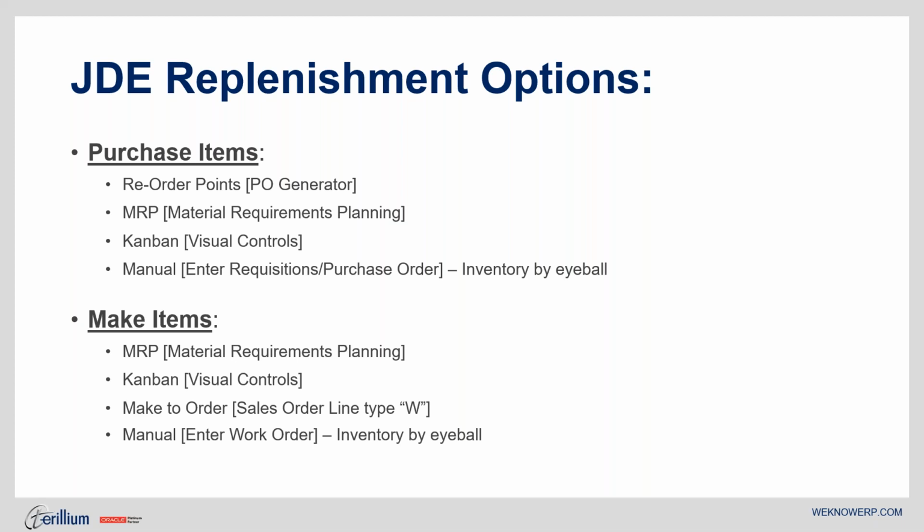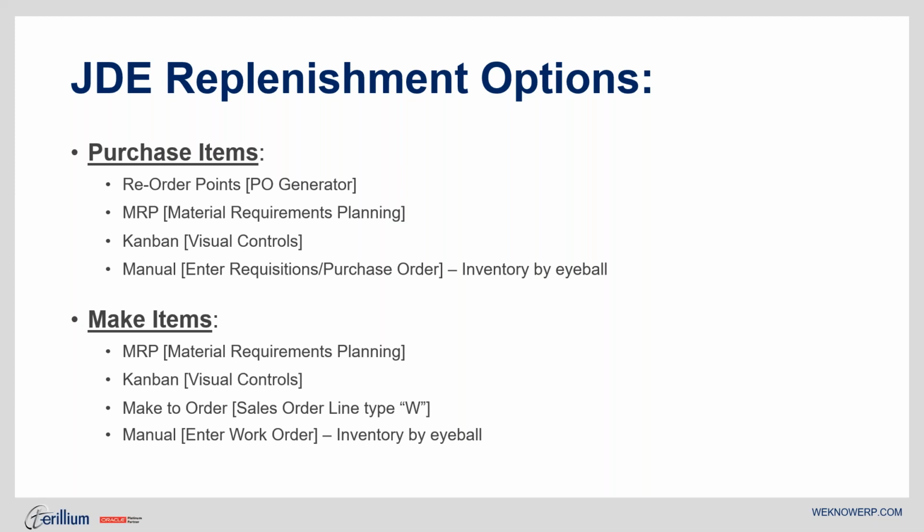MRP is really the big supply and demand calculator, okay? So once again, taking those supplies and demands, and giving you action messages of how you should buy or build this specific product and what time you should build it on from a date perspective. Kanban, this is more of a visual control. So if you're an organization that does Kanban cards, where when a bin is empty, you want to cut a PO automatically, that can all be done in JD Edwards from a Kanban system.